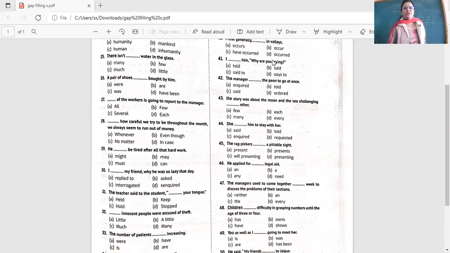Next is, all the workers is going to report to the manager. Yes. See, workers, but is. That means it is. Individually, we're talking about. Not collectively. So what word are we going to use for individual and not collectively? All of the workers is going to? Wrong. Few of the workers is also more, right? Several? Or is it each? So each, as in a? Yes. So each of the workers is going to report to the manager. Very good. Okay.